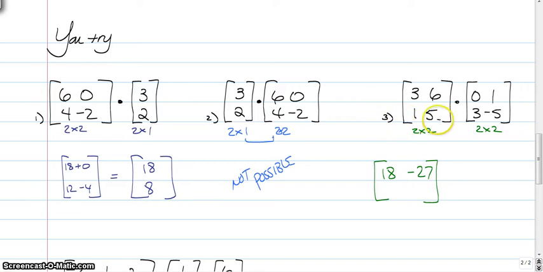Now we're going to go to row 2, column 1. And if it helps you, sometimes I suggest just draw a little line so you can follow the correct path. Whatever you want to do to make it easy on you. So row 2, column 1. 1 times 0 is 0. Jump over, jump down. 5 times 3 is 15. So we get 15. Get rid of those lines if it helped. And draw them again for the next one.